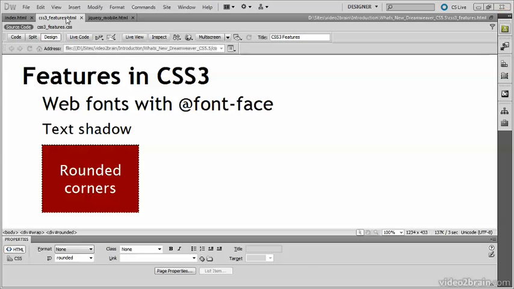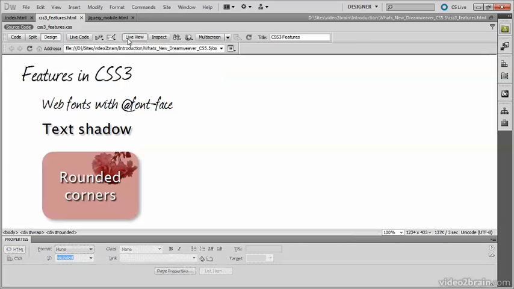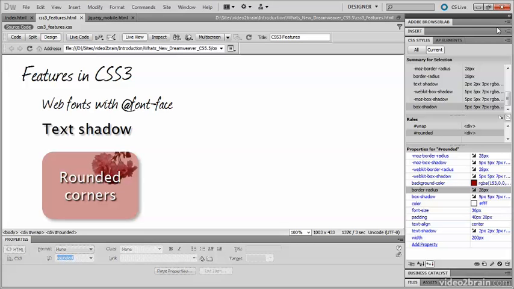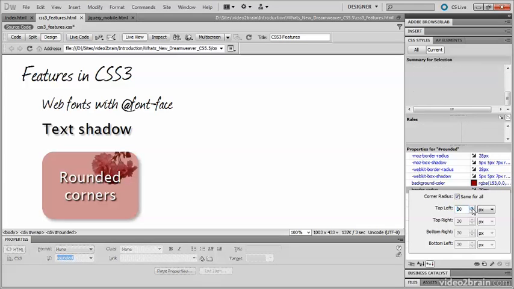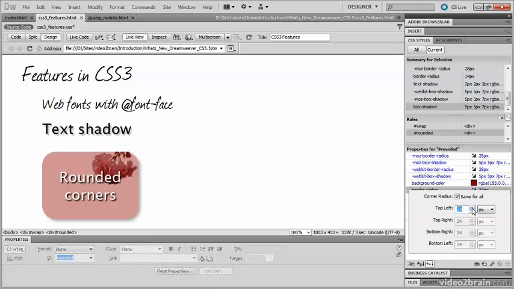Dreamweaver CS5.5 not only supports many CSS3 properties in live view, it makes it easier to apply such features as rounded corners and drop shadows visually. Let's open the CSS Styles panel and change the border radius of this pink box. As you can see, it opens a new panel, and I can change the size visually.